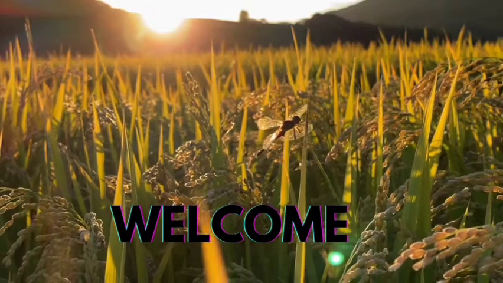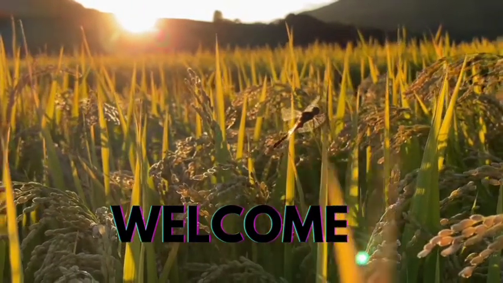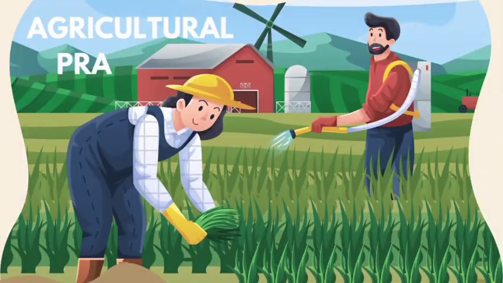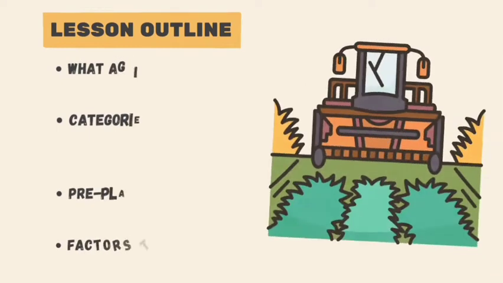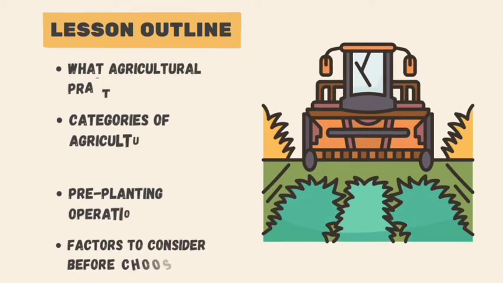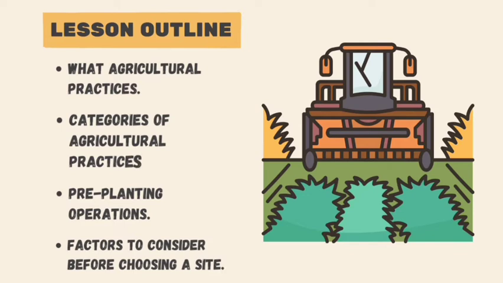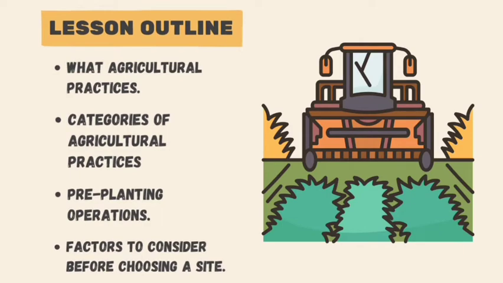Welcome, scholars. I welcome you to another interesting agricultural lesson, in which we are going to be treating the topic agricultural practices. Let's take a look at the outline for this topic. We are going to be looking at the meaning of agricultural practices, categories of agricultural practices, pre-planting operations, and the factors to consider when choosing a site.